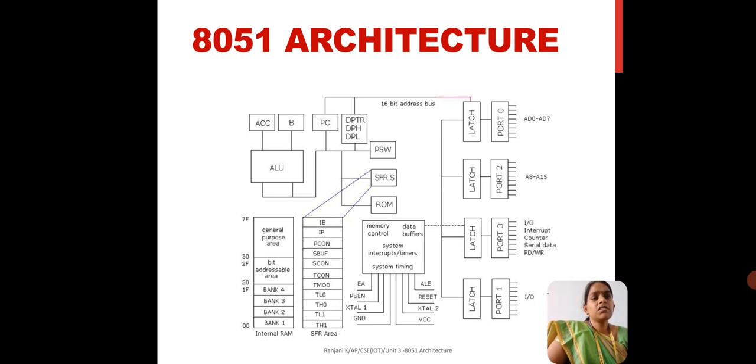And you have a data pointer, that is your DPTR. It is used to allow and process data in a similar addressing mode. Next is your program counter. It is a 16-bit register used to store the next instruction address to be performed, which is similar to 8086. These registers are 8-bit other than the program counter and data pointer.